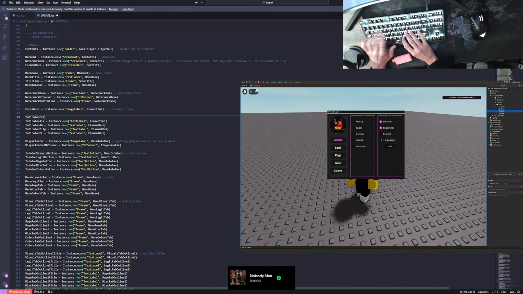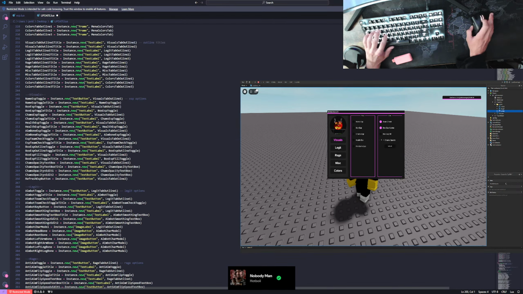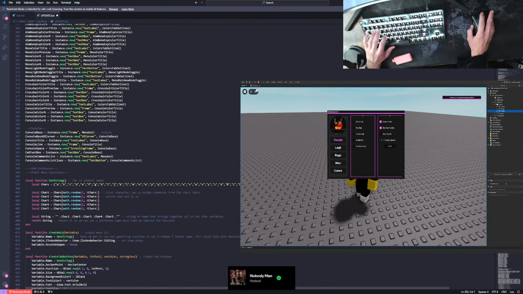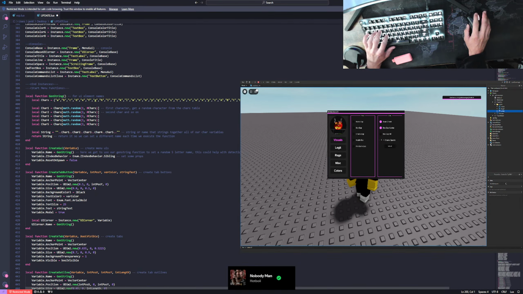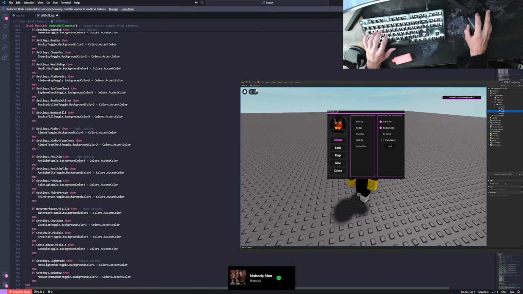Indicator frame equals instance dot new frame parented to element GUI, and then just change all of these guys' parents to the frame. And then the first thing I need to do is go down to menu properties, which is going to be way down here.